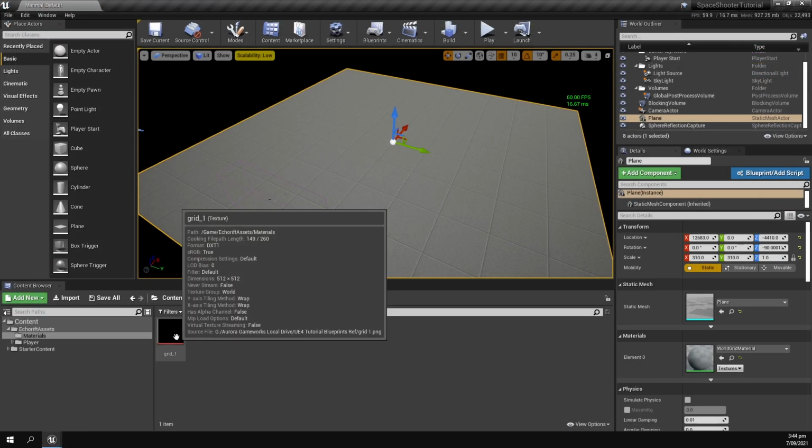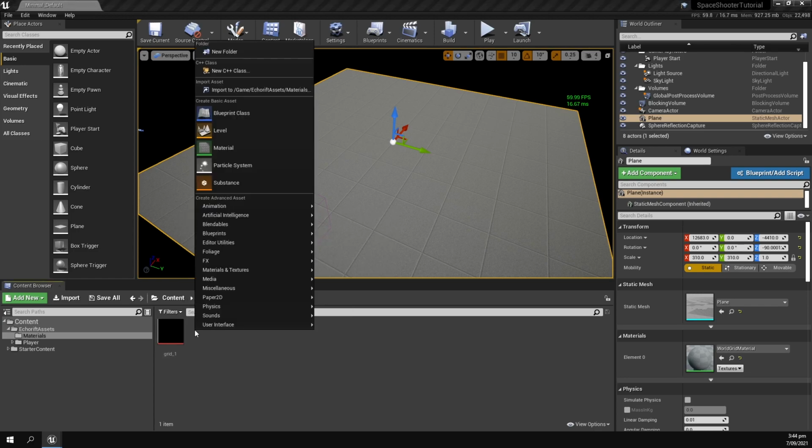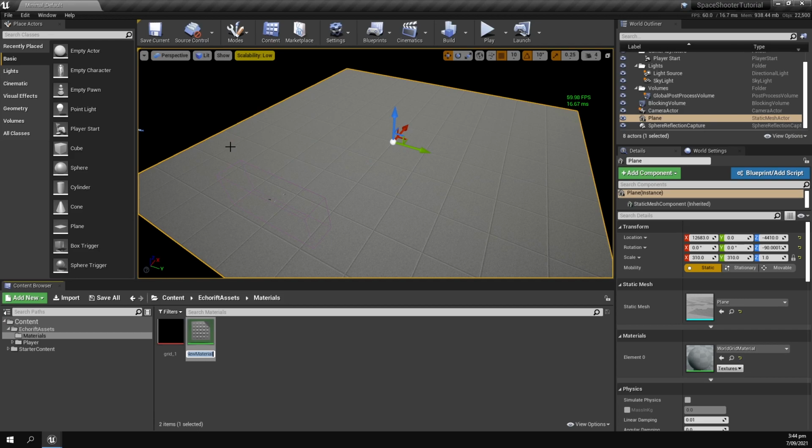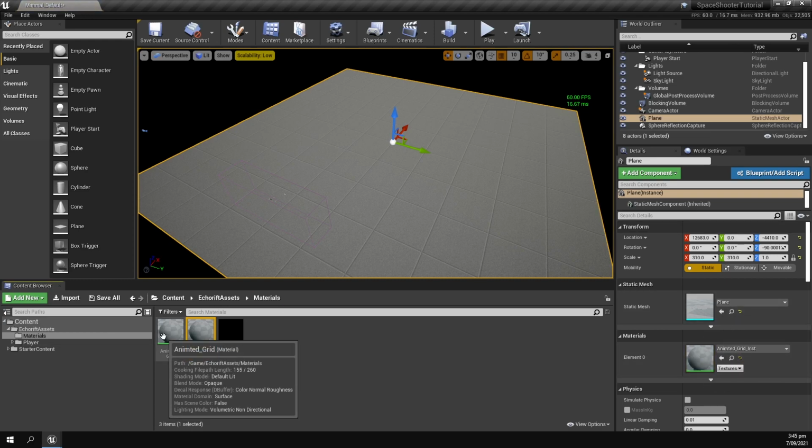So now with our grid mask texture in our project, we're going to want to make our new material. I'm just going to call this animated grid. Right now, create a material instance, just called animated material inst. We can now go and apply the inst to our plane mesh, and then whenever we make edits into our master mat, we can see those changes happen in the scene once we apply our changes.